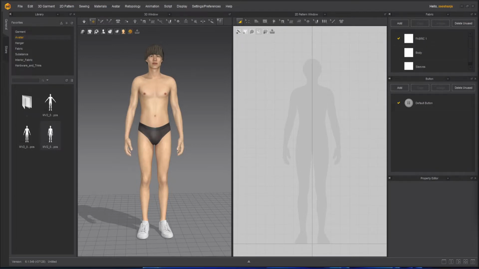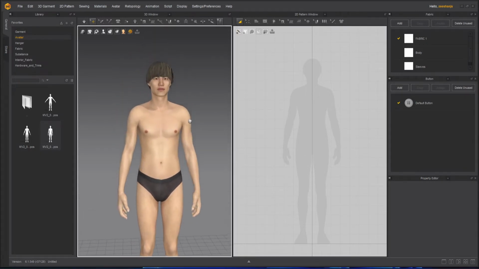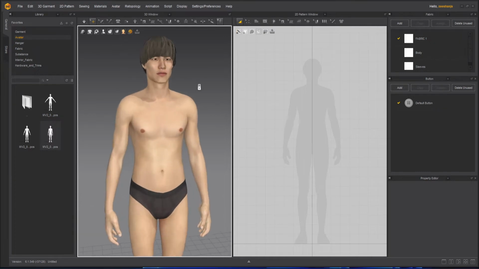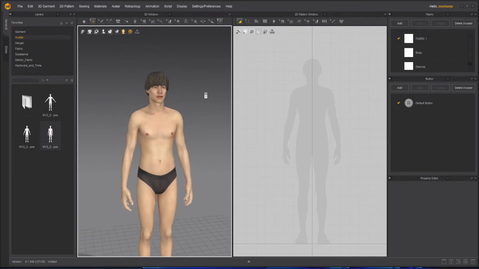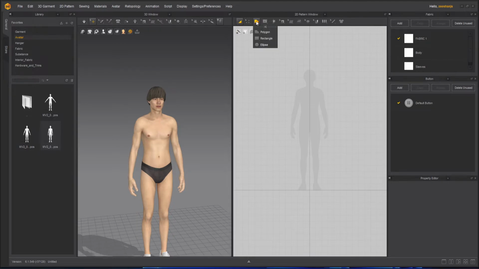So today we will move to lesson number 3 of our Marvelous Designer Fundamental course. And today we will learn about pattern shape tools and segment sewing tools. So here we have our Henry and we are going to create some garments over here and see how the garments actually work. Now to create garments, we have here the pattern making shapes.